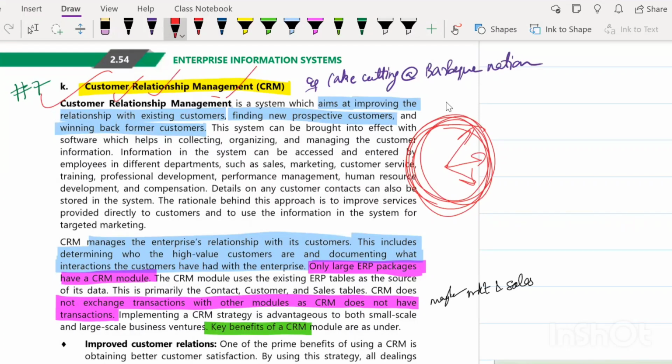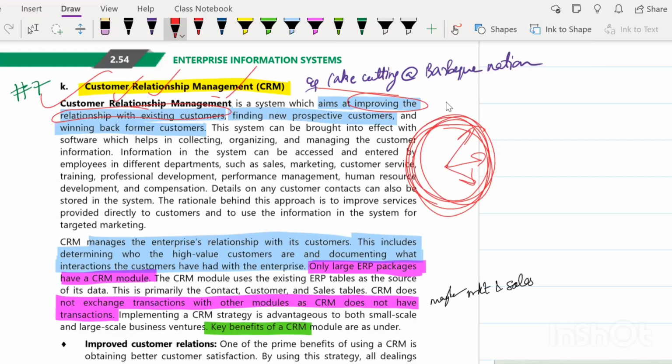So customer relationship management, or CRM, helps in improving the relationship with the existing customers. For example, if you take iPhone users, they are usually loyal to their own brand. Once they purchase an Apple item, every other time they'll go back to Apple to purchase any other electronic items they want, right? So Apple actually creates a relationship with its existing customers such that they always return to them.